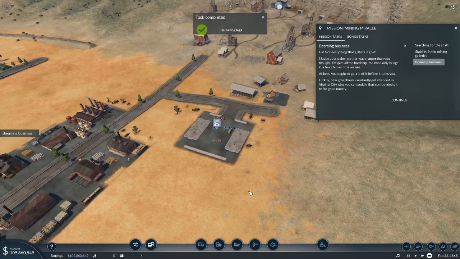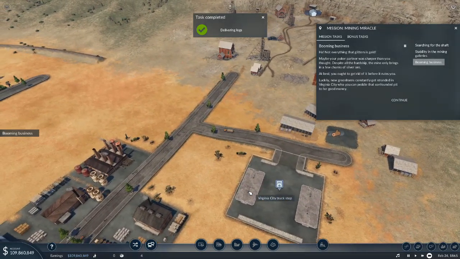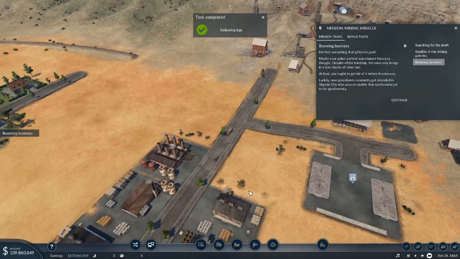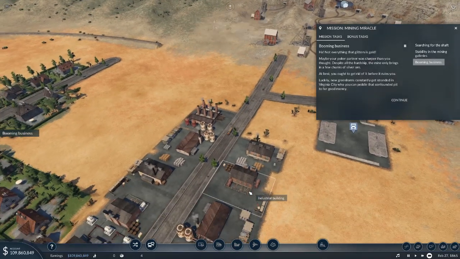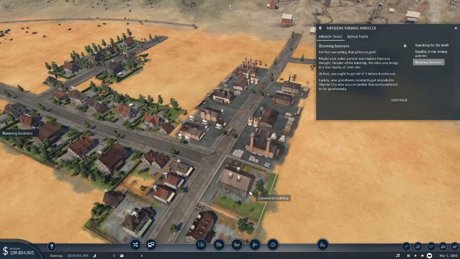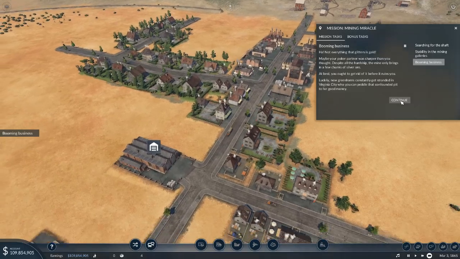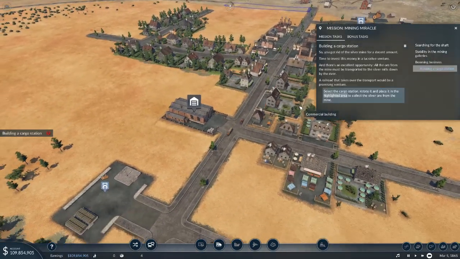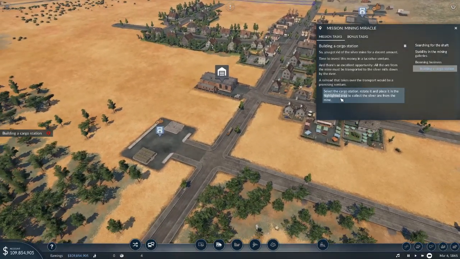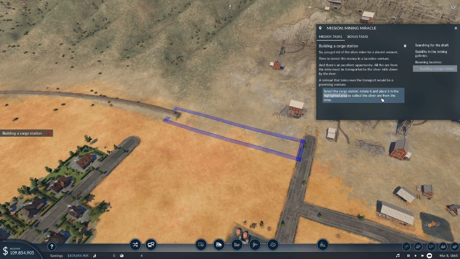Happy days. Not everything that glitters is gold. Maybe your poker partner was sharper than you thought. So this is silver ore rather than gold that we've got in our mine. So we need to get rid of it. At best, you ought to get rid of it before it ruins you. You greenhorns constantly get stranded. So, you got rid of the silver mine for a decent amount. Time to invest this money in a lucrative venture. And there's an excellent opportunity. All the ore from the mine must be transported to the silver mills down by the river.